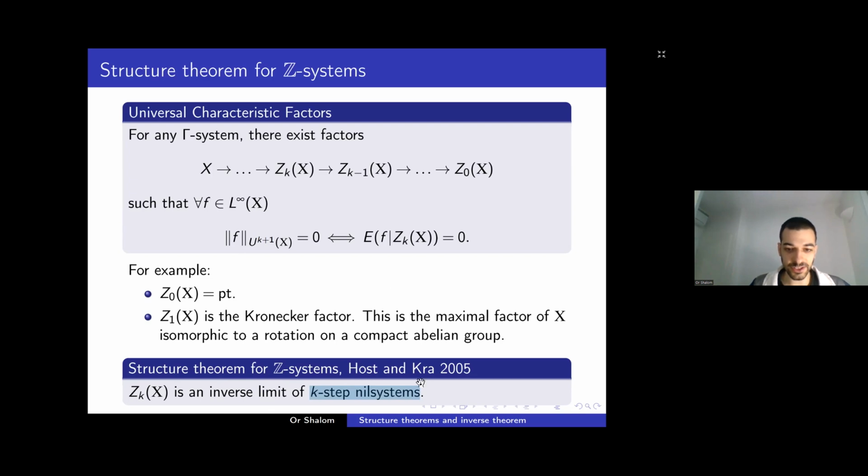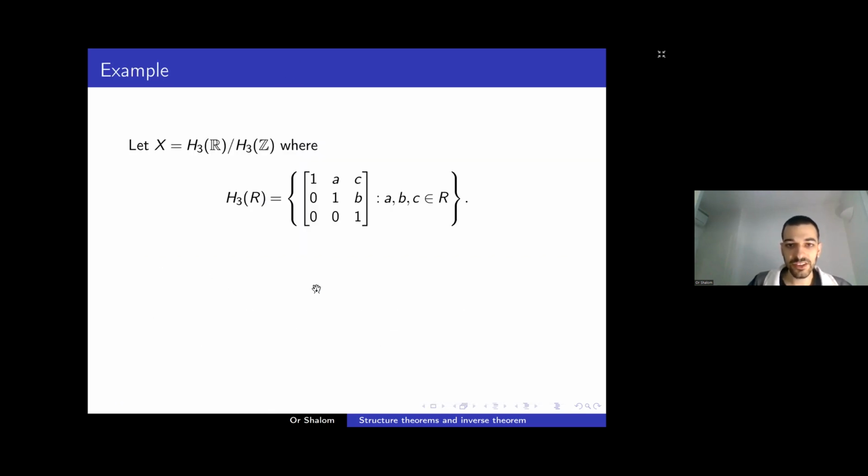So these are many definitions. So let me give you one example that will explain how a higher order irrational rotation looks like. This example of a higher order irrational rotation is called the Heisenberg system. So for any commutative ring R, you can look at the group of matrices over this commutative ring: one on the diagonal and the elements from the ring. If R is commutative, then this group is two-step nilpotent. If you compute the commutator, these two become 0. Compute another commutator, this becomes 0.